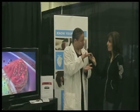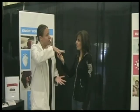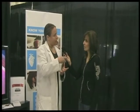But if they're rigid and they're inflamed, even just a little bit, when the body moves and when the heart beats, it's not going to be able to accommodate for that movement. And so the vessels are rigid, and it's more likely going to cause that plaque to break off because they're brittle. What are some things that are causing this inflammation, this buildup?